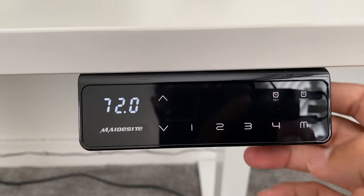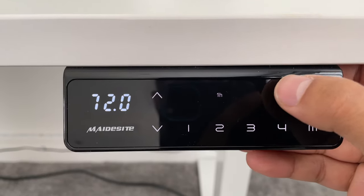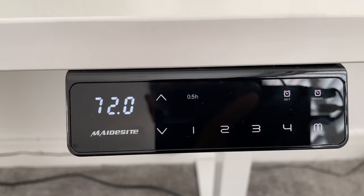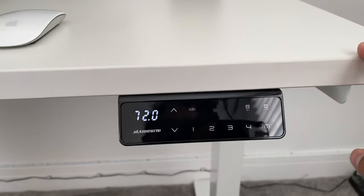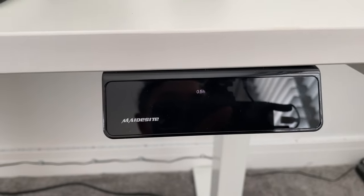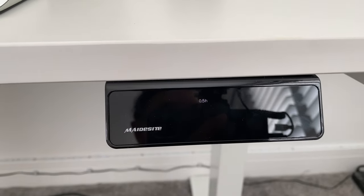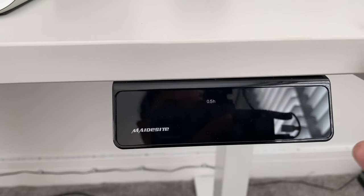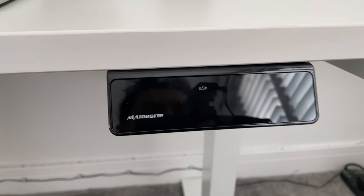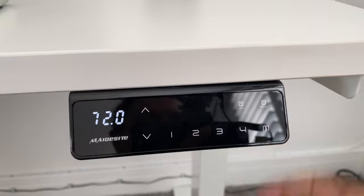There's a feature on the top right — an on/off button. If you turn it on, you can cycle between 0.5 hours, 1 hour, or 2 hours. If you leave it set to, say, half an hour, then in 30 minutes the whole desk will start vibrating, giving you a reminder to stand up. That's when you can adjust it to any of your modes one to four, and it will stop vibrating after about 20 seconds. It's a very nice feature so you don't sit down for very long times — a reminder that it's time to stand. You can simply hit the on/off button to turn it off.